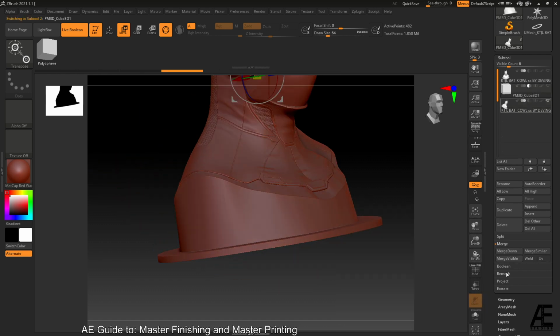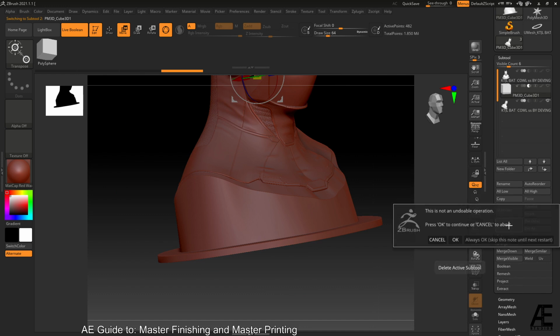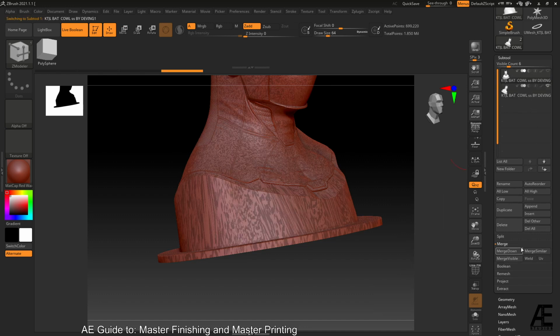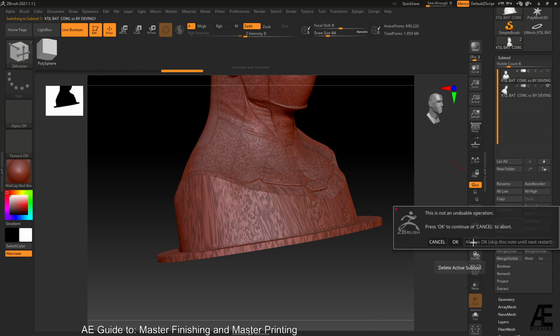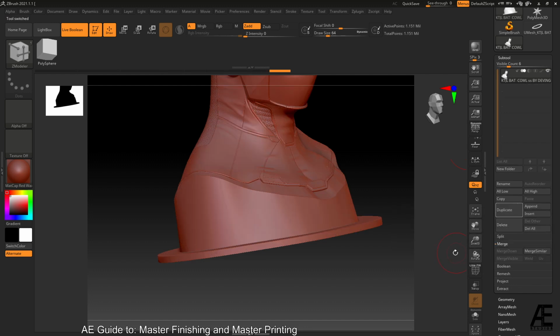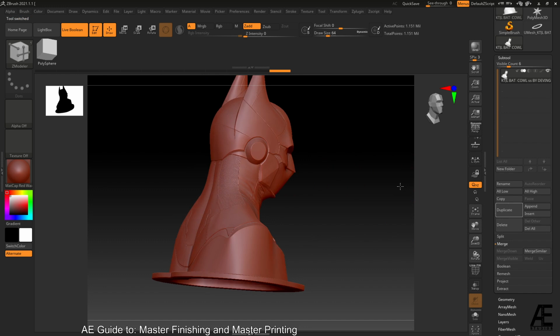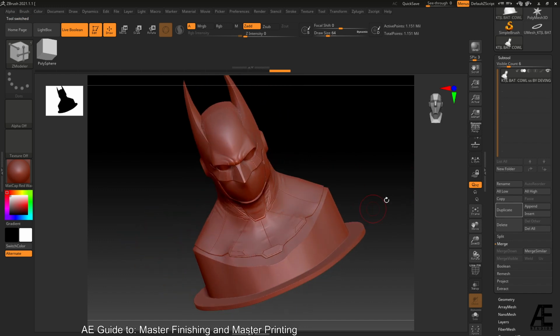So what I'm now going to do is delete the other two. Click on that one, delete. Okay, so I've deleted that big square, the cube, and I'm going to delete that one there. Fantastic. All right. What we now have is a decent master with base.